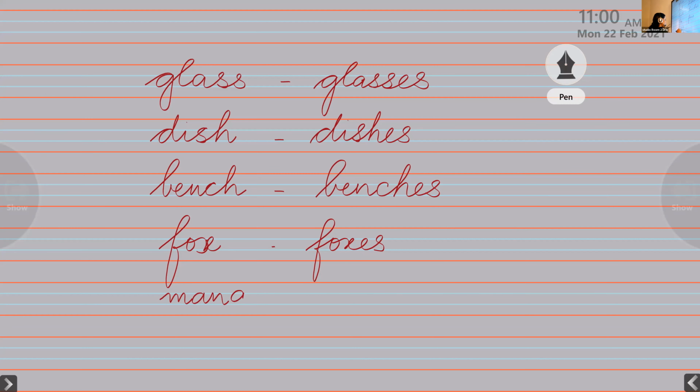So we know that for words that end in ch, sh, s, double s, x and o, we add es at the end of the word to make them plural. Please write these five words in your rough book quickly. Only once, so that we can remember the rules. Unless you write it, you're not going to learn, children. At least write it once. Quickly, write it.